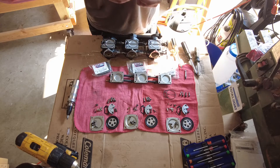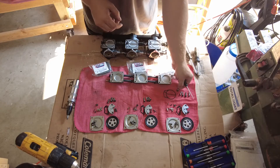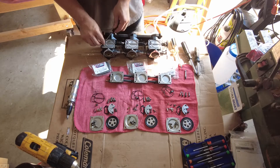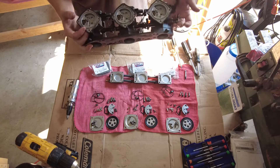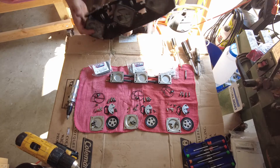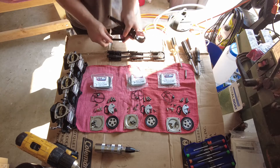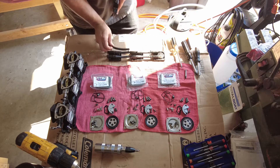On the back, here's the fuel filter - doesn't look too bad. This carb is pretty much all the way apart, that's as far as I'm going to go, so I'm going to clean it from here and then we'll move on. The last thing I'm going to do before I start assembling is put some new fuel line on here, so I'm going to first go ahead and cut a couple of these lengths.